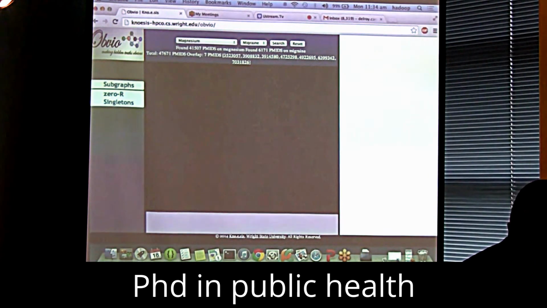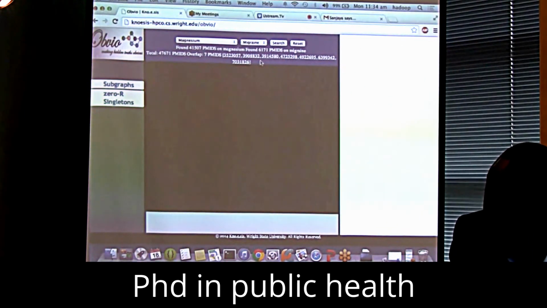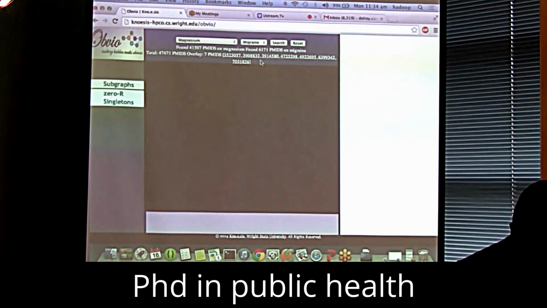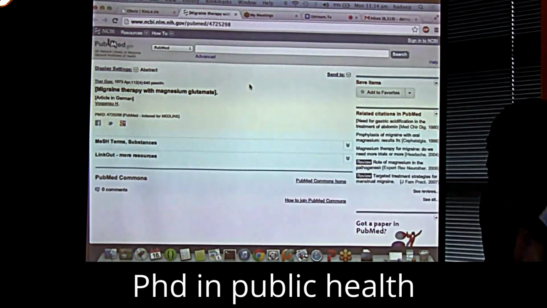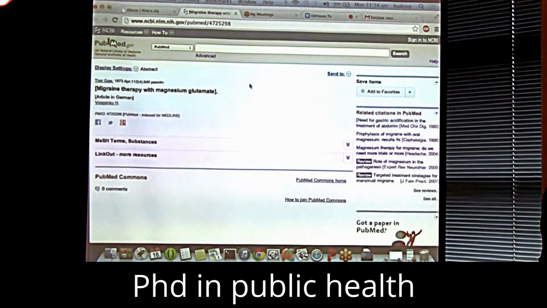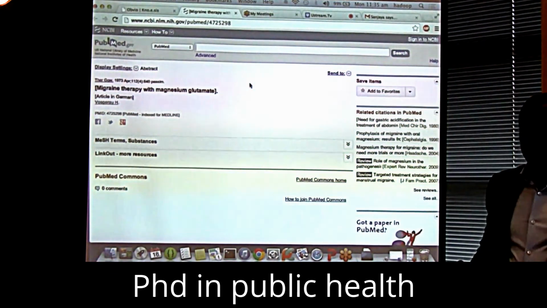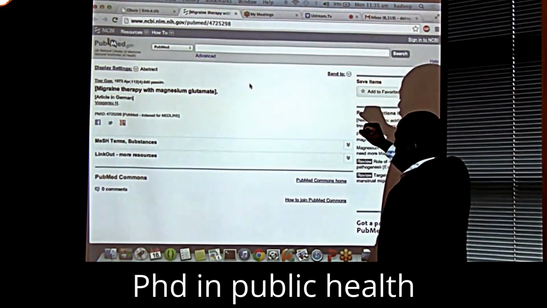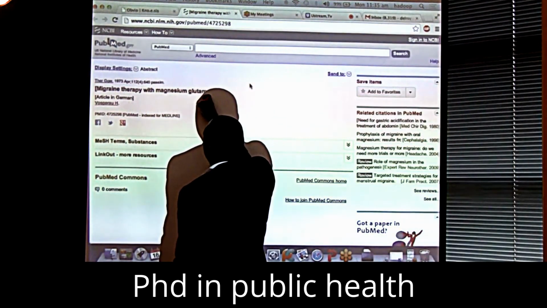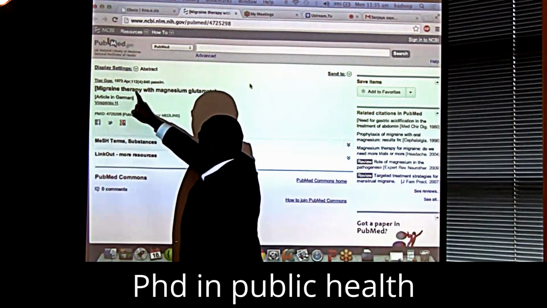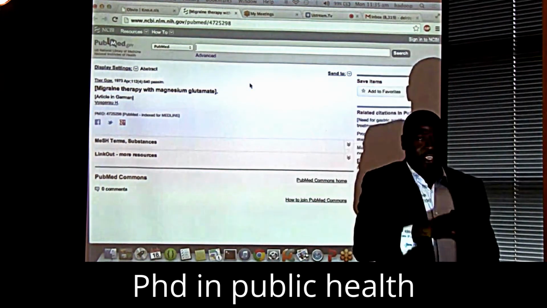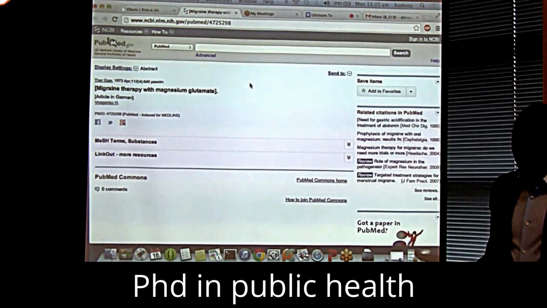Right? My subgraph number one, what I'm showing here is that in 1986, and my thing is cut off here, I've cut off all of my experiments to only the data that Swanson had at the time. There are only 7 articles that mention both Raynaud and fish oil. There's one article here that at the time was published in 1973, some 15 years before Swanson did this, that actually suggested, it's an article in German, that, well, you know, magnesium glutamate, which is a neurotransmitter, I think, might be used to treat migraine. And the article sat for 15 years, and that was it.